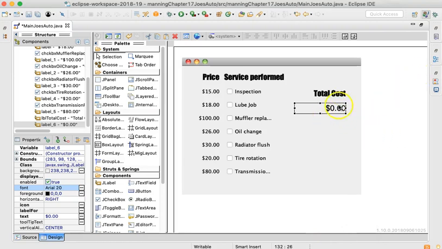All right, now this label is important. I'm going to be changing what's showing up in there based on the price I'm calculating. So we need to give this label a special variable name. All the other ones, it has been naming them nicely for us. But this one, since we need to programmatically access this, let's give it a name. And I'm going to go with the prefix that Window Builder has been assigning to them. I'm going to call that label total.